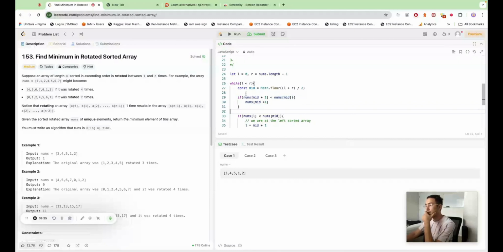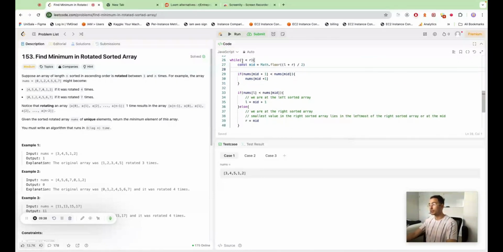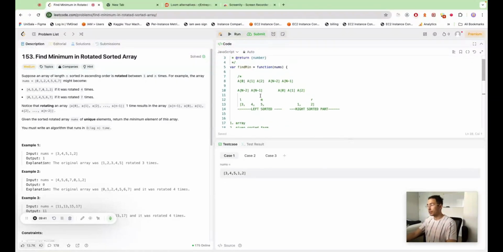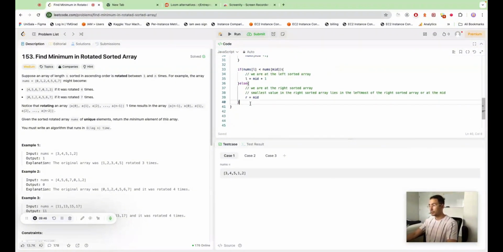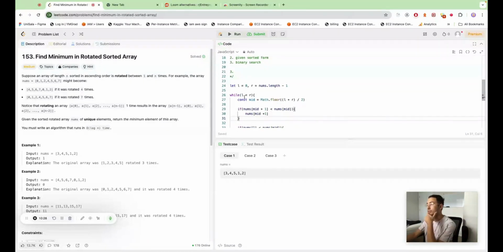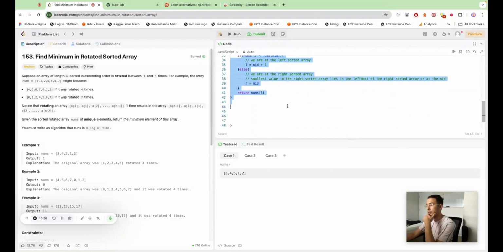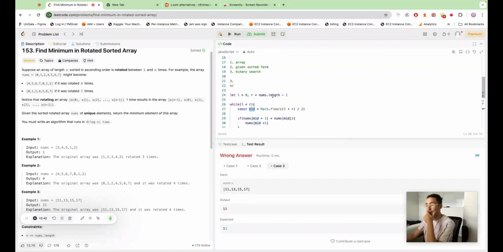But if the loop closes and we have to return the minimum element, what we are going to do is, by this time we have done the computation, and our algorithm resolves the left and right to a point where our minimum will be given by nums at left. Basically, you want to check from left and right, and then as you do the comparison, you find the minimum, and you adjust the pointer depending on where you want to go. Okay, and then one thing you need to do is, if the array is already sorted, then you will have a default value where the left pointer is always less than the right pointer.